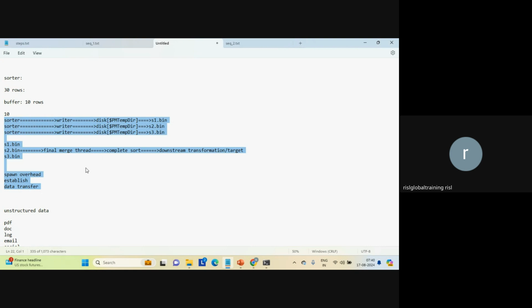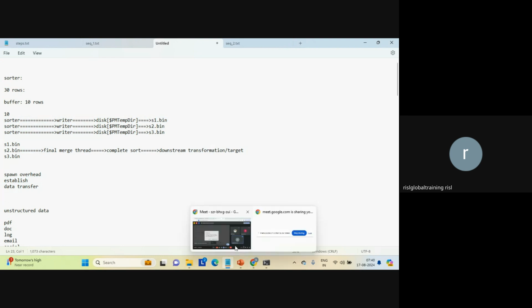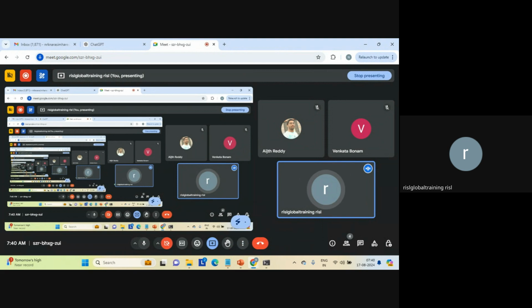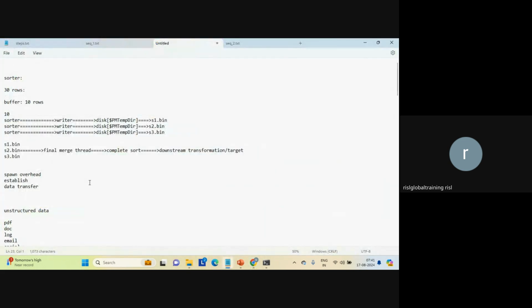So wherever we use the sorter transformation or sorting logic, it would take proportionate overhead. If you have too many sorters, then there is going to be proportionate overhead. Remember that. That's why try to avoid using sorter as much as possible. If not needed, better to skip that. If needed, use it. Similarly, wherever we use a sorter, like a joiner or aggregator, definitely those transformations also will have the overhead. This is one level of understanding sorter logic. I think this is enough.